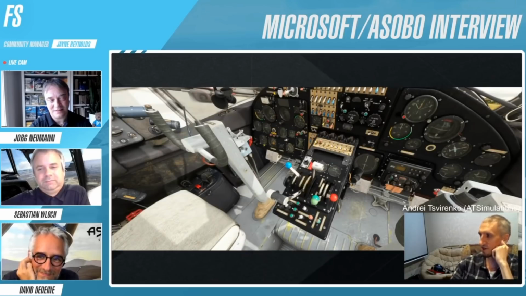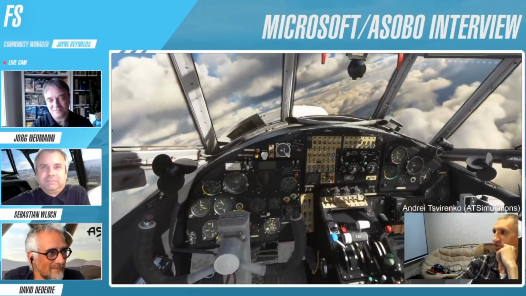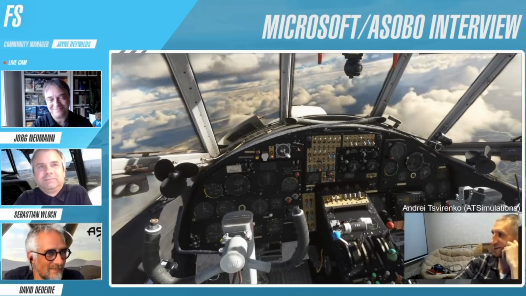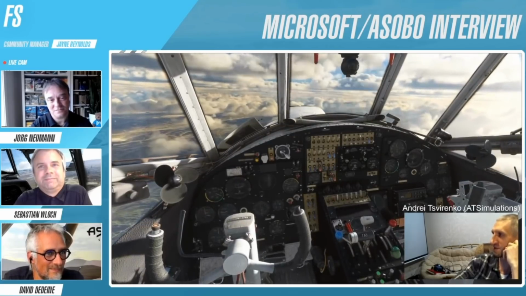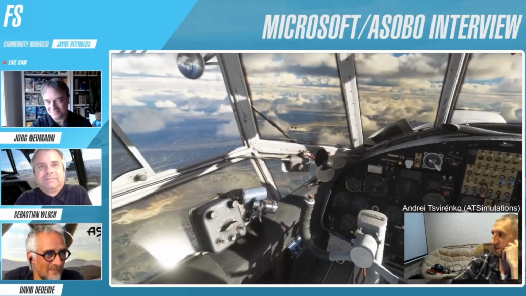In other news, we can expect to see a new plane very soon, the Antonov AN-2. This plane will be published by Microsoft in partnership with AT Simulations. This is a part of a new series of planes called Famous Flyers. These planes will be coming alongside future sim updates. In the on-screen footage, you can see a brief demo of the plane in action. This footage was taken from the recent Q&A with Microsoft and Asobo. It will be priced at $15 and will be released later this year.